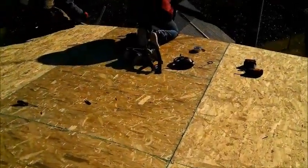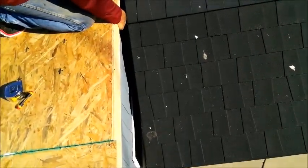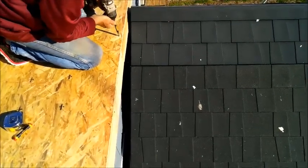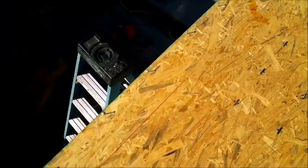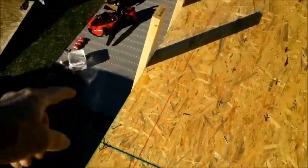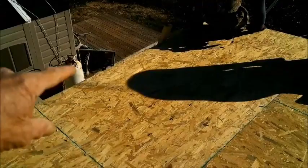We're on to the next step, adding our 2x4s down the outside edge. As you can see, we're ready for them. We got screws down through here, ready just to slap them on. Screws down the outside edge, ready to slap it on.